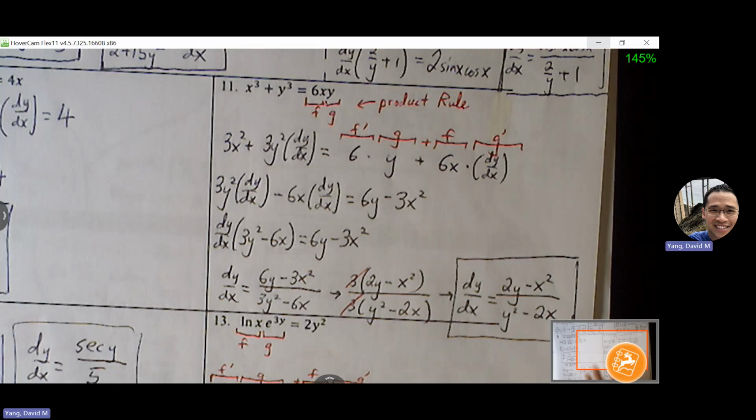Now it's just a matter of rearranging, trying to group, or collect, my dy/dx terms together on the same side. I could factor that dy/dx out, and divide. I did a little bit of cleanup, but the free response could be any variation. I just wanted to have us practice the cleanup, just in case on the multiple choice AP question you're trying to match it to the reduced version answer choice.